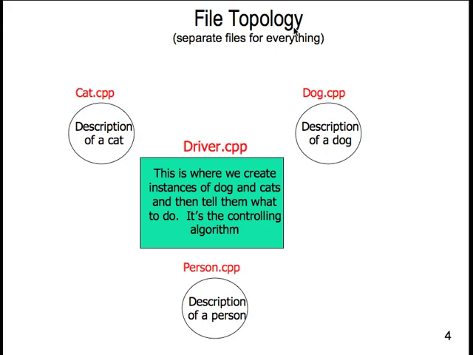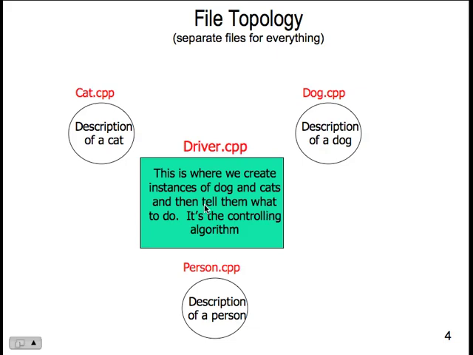Okay, so let's talk about the file topology. In Java, it's really easy. We just create a myclass.java file. In C++, we have different files that we create in terms of what we're trying to accomplish. And here, what we're looking at is a driver in the middle. So in the middle here, we have this box that's in green. And we call it a driver class, a driver program. It doesn't actually have to contain any classes at all. It can contain regular old imperative code with functions and methods and behaviors that we're going to use in order to exercise the classes.